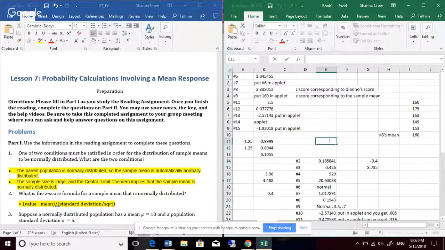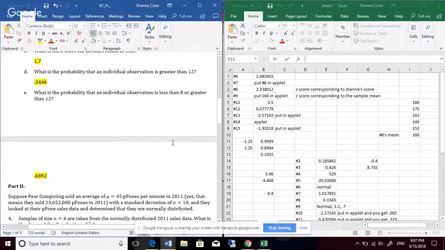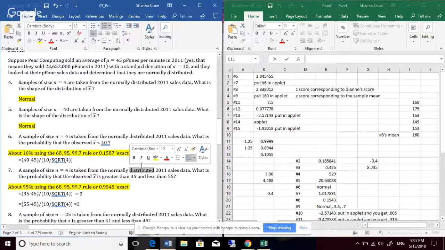It's the sample mean formula, but that's not what it's called. The sample mean is the variable, the X with the bar on top. That's what sample mean is. But whenever you see in questions, if it's a mu sub x-bar or sample mean, that's the formula it's talking about. Because this number 6, it doesn't say anything about the sample mean. Right, but it has right here, it's talking about distributed, and so that's when we're going to use that formula. Okay.